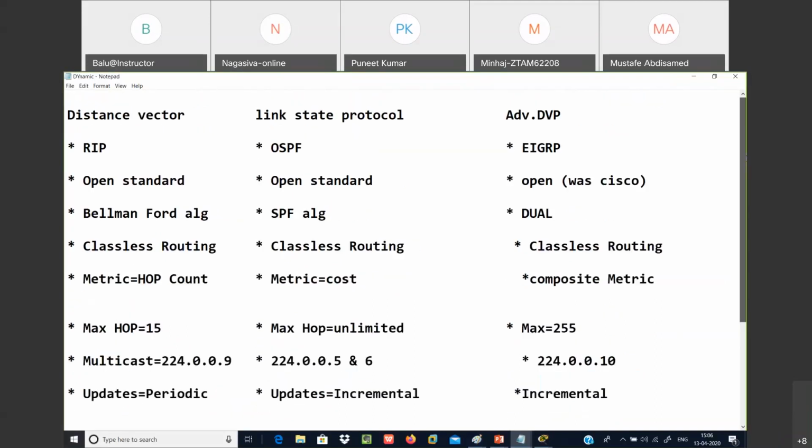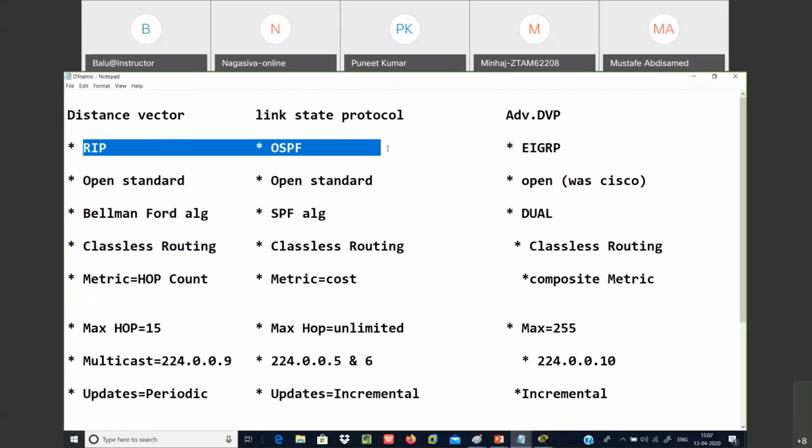Finally, three protocols: RIP, OSPF, EIGRP. Which routing protocol has more advantages? You tell me, guys. Which is the best? Of course, EIGRP only. Because EIGRP has a composite metric, with a number of metric weights it can support.